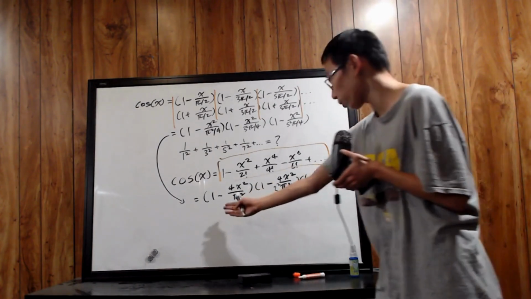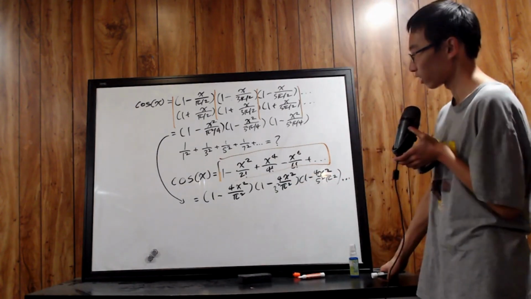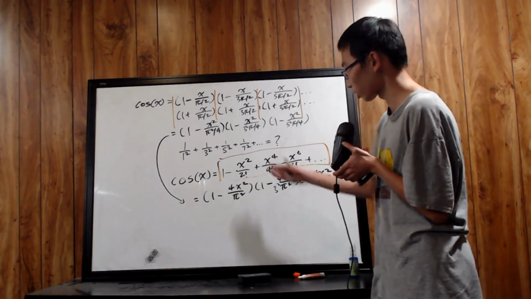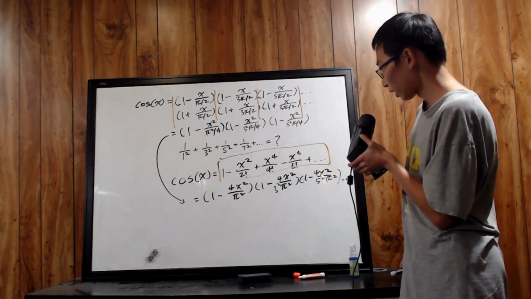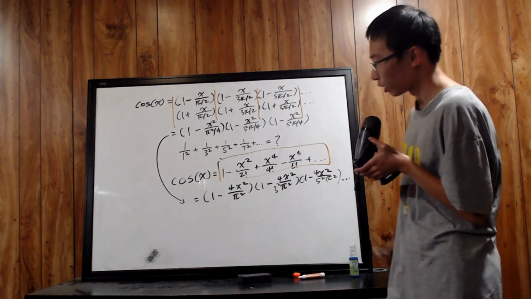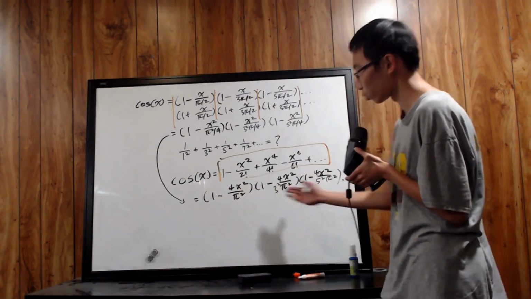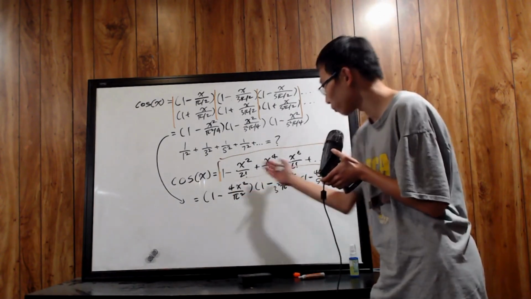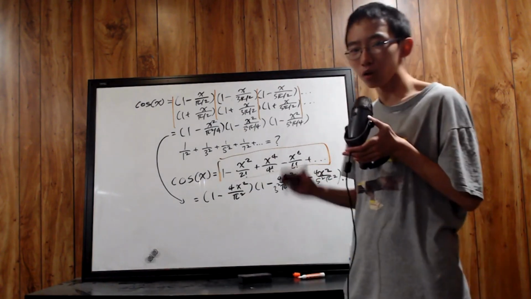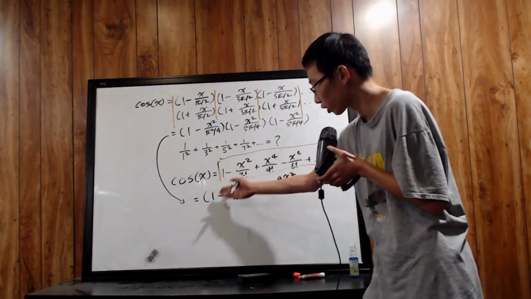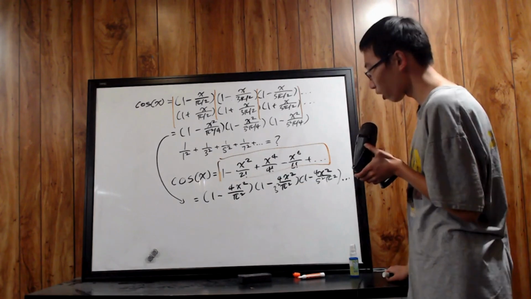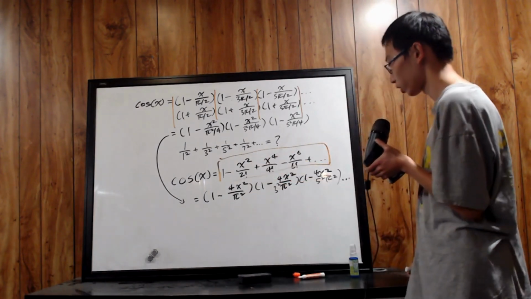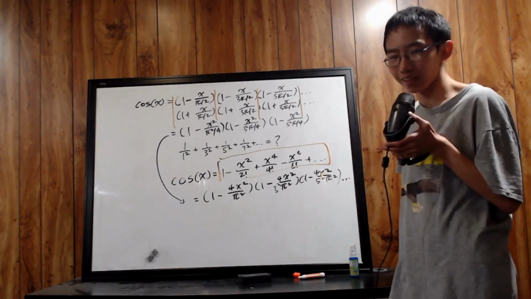Well, we can actually multiply all of these terms out, right? And the term that we're specifically interested in is the x squared term, right? Now, the reason that this works is because the constant term, as you'll realize, is 1. If you multiply all of this out, the 1 times 1 times 1 and so on will only be 1. And this matches with the constant term. So now all we got to do is match up the x squared coefficients with the x squared coefficients. How do we do that?